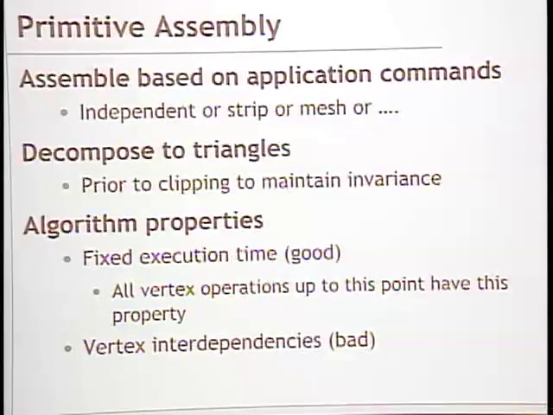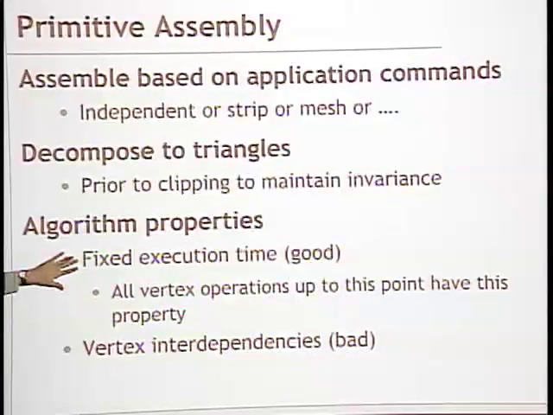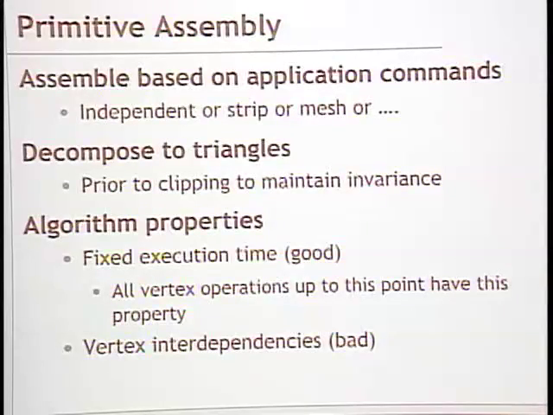So primitive assembly is a little bit of a pain. It's good that it's always a fixed execution time, and that you can parallelize it very nicely. It's bad that this is sort of the first place where you have interdependencies between vertices. So that means there has to be communication between vertices to make this work, and that makes it a little tougher.